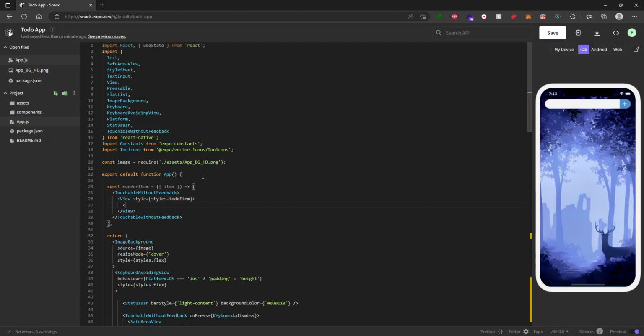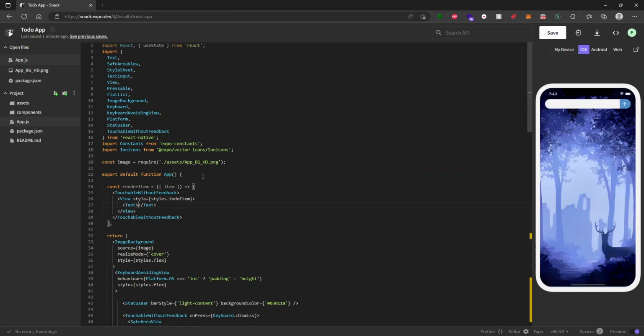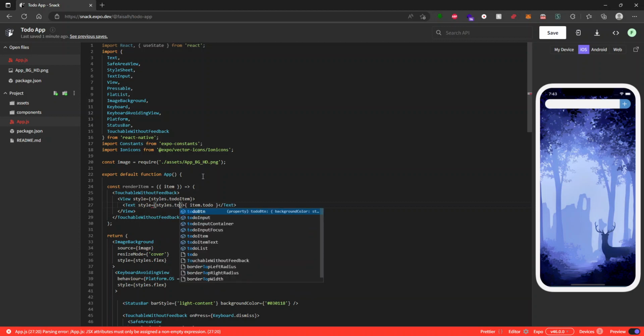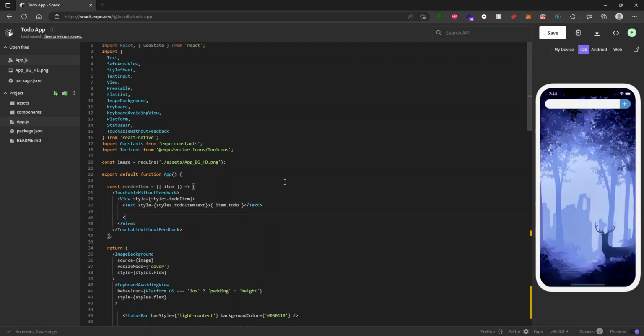and then let's add a text, and inside of the text we're just going to put in item.todo, and then for the style we'll give it the styles.todoItemText style, and just under that we want to go ahead and add a pressable.